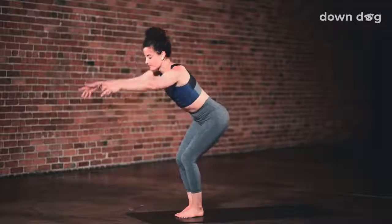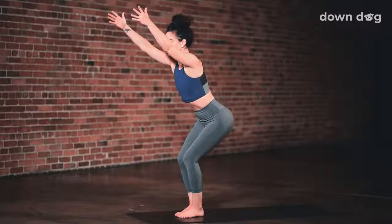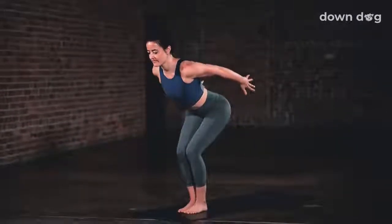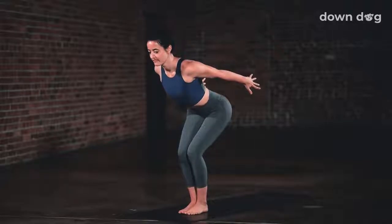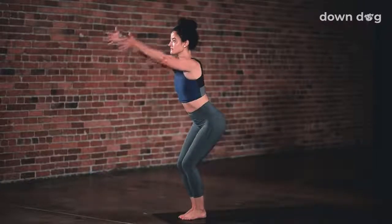Chair pose, bend your knees and inhale, sweep your arms overhead. Then exhale, half chair. Sweep the arms back. Let the ribs and thighs touch. Keep the hips low. Inhale, reach tall.